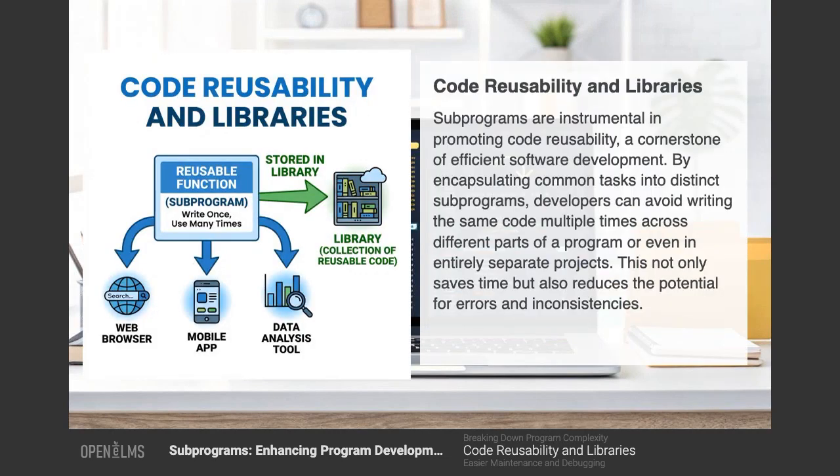Code reusability and libraries. Subprograms are instrumental in promoting code reusability, a cornerstone of efficient software development. By encapsulating common tasks into distinct subprograms, developers can avoid writing the same code multiple times across different parts of a program, or even in entirely separate projects. This not only saves time, but also reduces the potential for errors and inconsistencies.